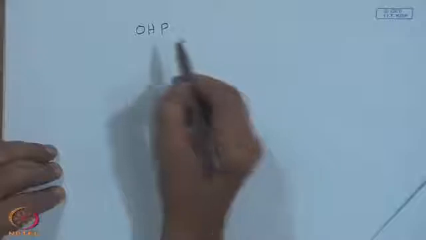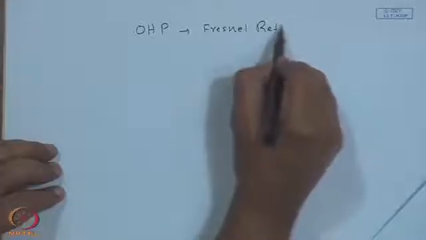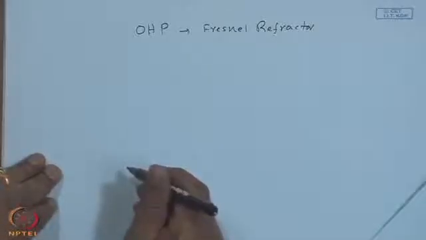And let me ask a question. Can you give me any device where there is a Fresnel refractor? Your OHP, overhead projector, has a Fresnel refractor. If you look through the top of the overhead projector, you will find something like your high school experiment of Newton's rings. That is a Fresnel lens. That is with a die, minutely varying angles of grooves that will make the focus and then reflect the object or the paper that you place on the overhead projector.